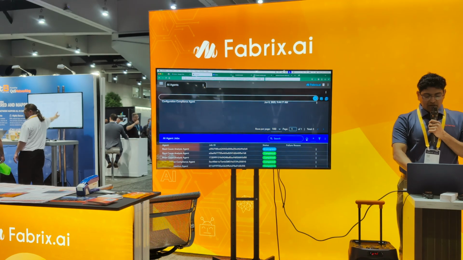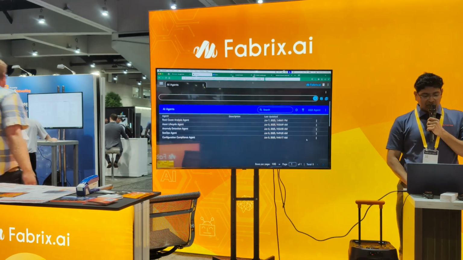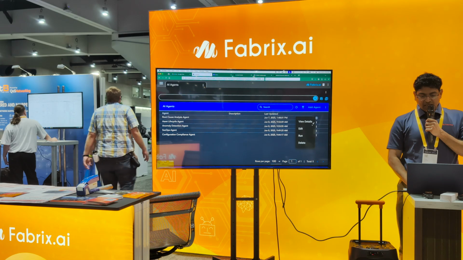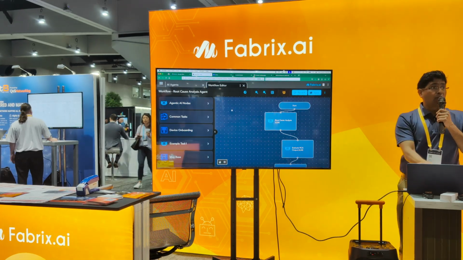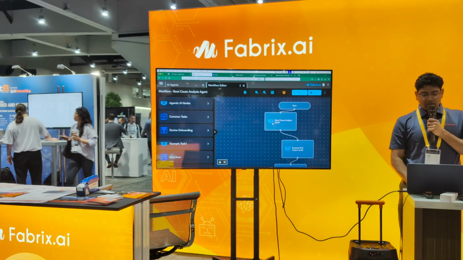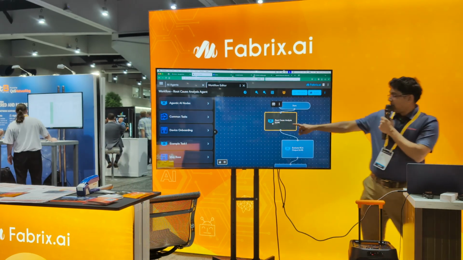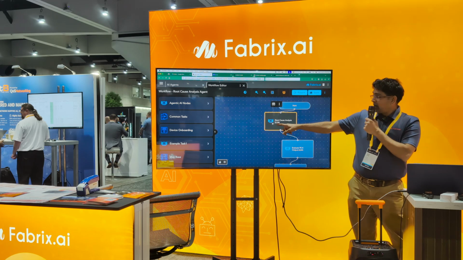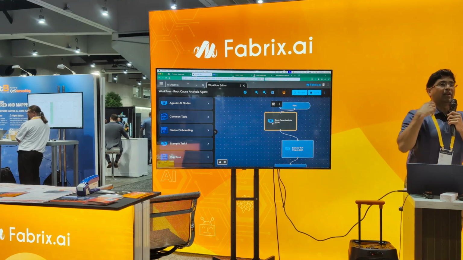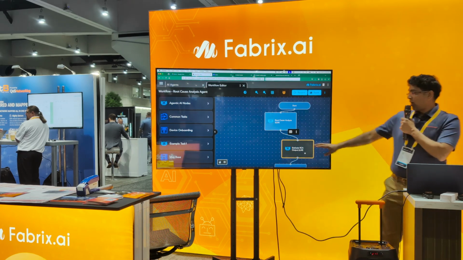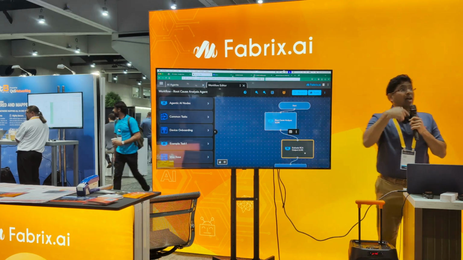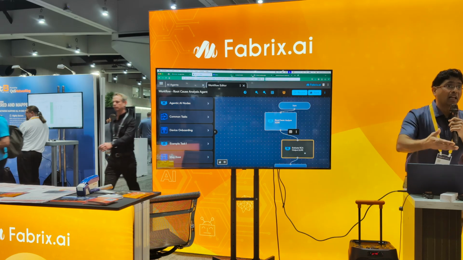I'm going to say run. Let me give some incident ID here. The input for this agent is an incident. An incident is where some problem has happened. This can be a local incident. It can be a ServiceNow incident also. Now I'm going to say run. Now what it is doing is it started a job here, and you can see that all the jobs are here. Right now this is in progress.